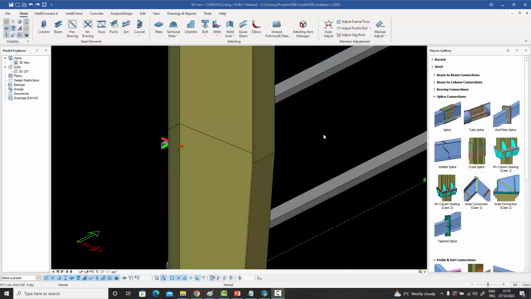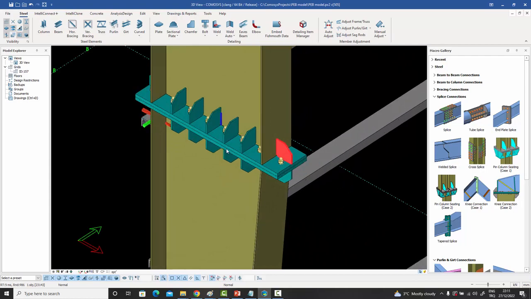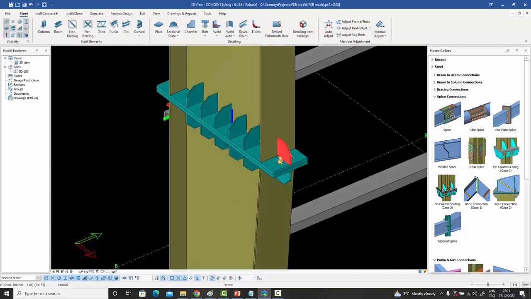Now let's talk about another macro which is used in the pre-engineered buildings sector, and that is the tapered end plate splice. It's very common to have elements which are tapered, where one of them is tapered and the other one is straight, or both of them are tapered. And you need an end plate splice connection for such situations. So what we have developed is what you can see on the screen, the tapered splice connection. All you need to do is select it, select the first member and select the second member, and immediately your complicated end plate splice connection, with all the options of creating bolts in different locations and the stiffeners, is created for you.